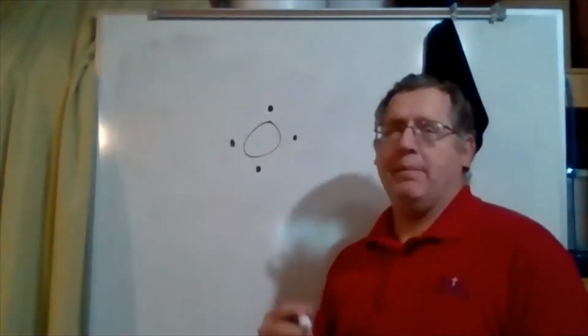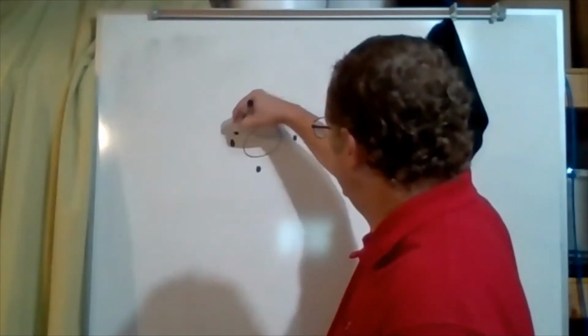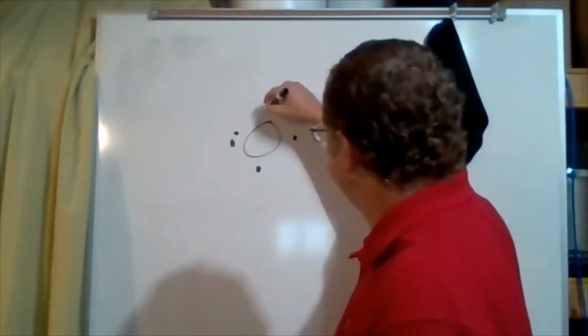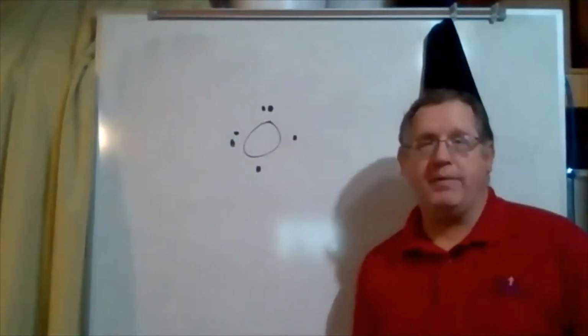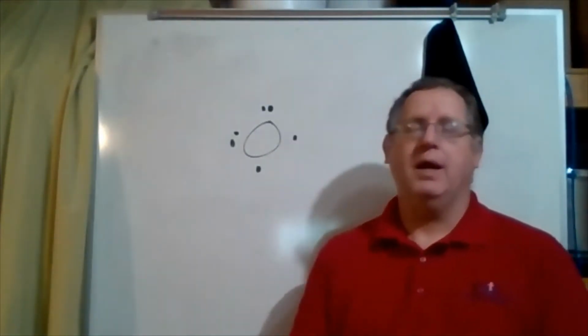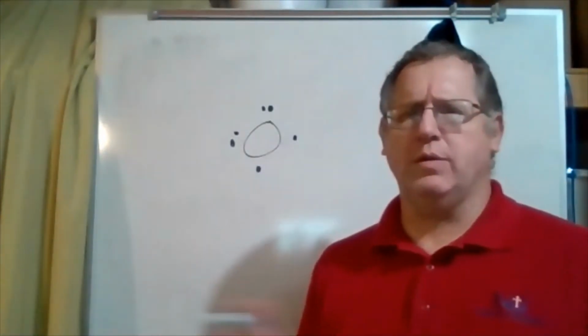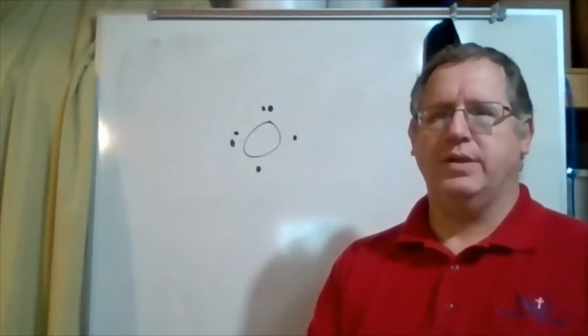Now, as I go past 4, I'm going to start pairing them up. And it doesn't matter really where you put the pairs, but it will help if you start putting them, if you have 2 pairs, put them adjacent to each other. That'll help us with some other things later on. So this is the Lewis structure for oxygen.